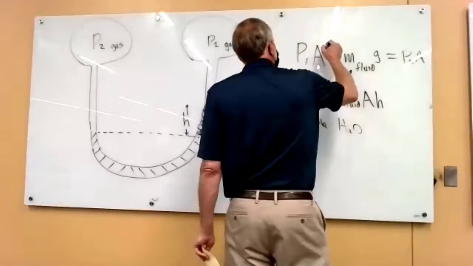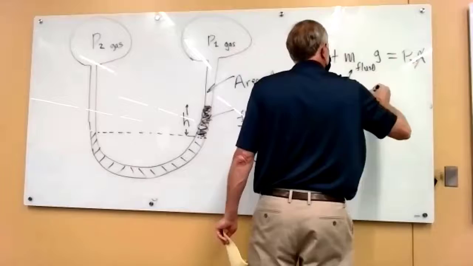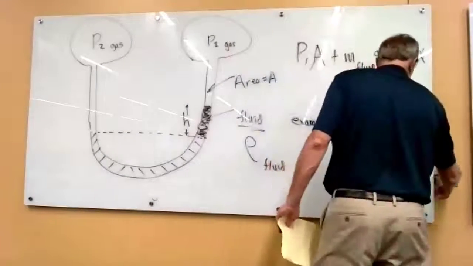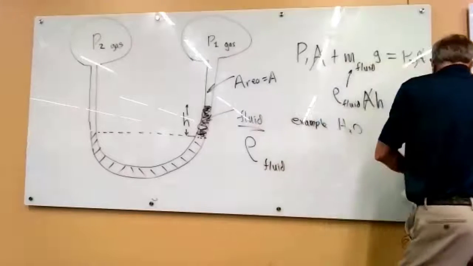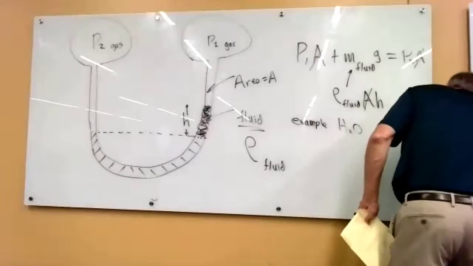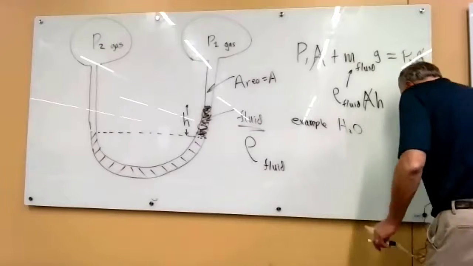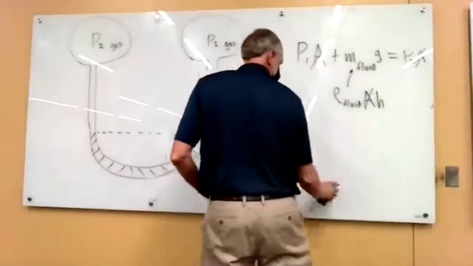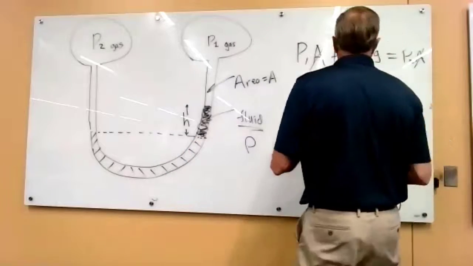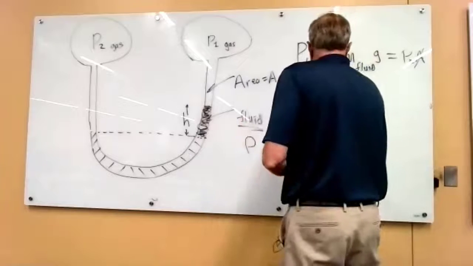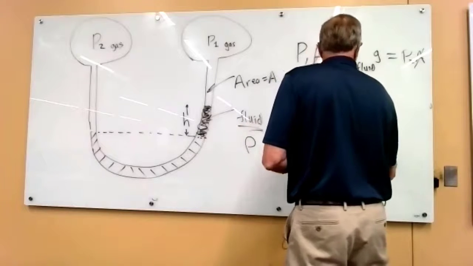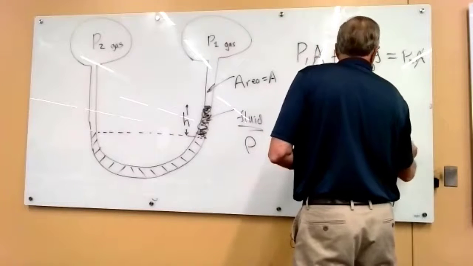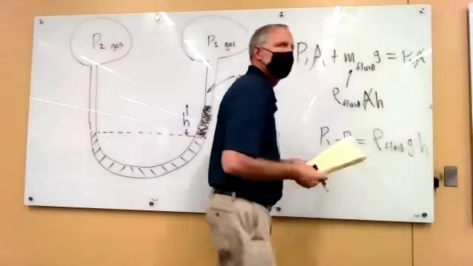And notice that again here, the area of this tube really doesn't matter because we're dealing in pressures and densities. So you can see another benefit to making pressure and density the variables that we need to talk about. Because the area cancels out, and this says P2 minus P1 is equal to rho GH. That's usually how it's written.